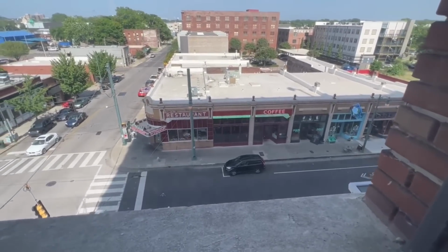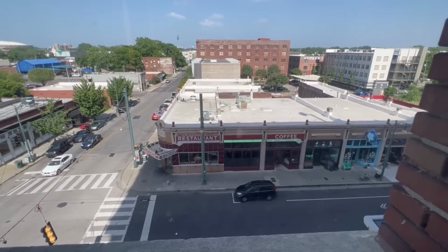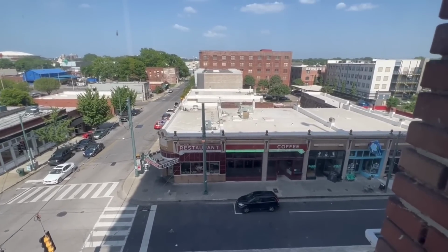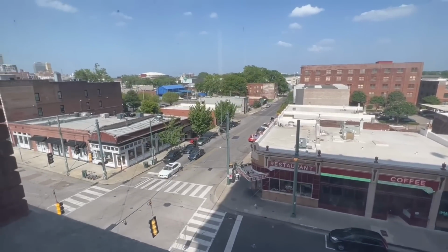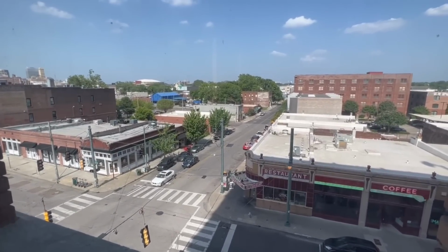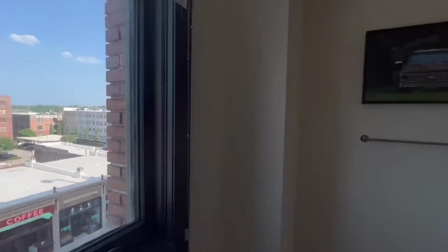If you've never been to Memphis and you are visiting, stop by the Arcade for breakfast. It is easily one of the best breakfasts in town. It is a very classic Memphis stop. This street here that you can see is South Main as it heads along that way. So I'll talk a little bit more about South Main and maybe show a couple clips.